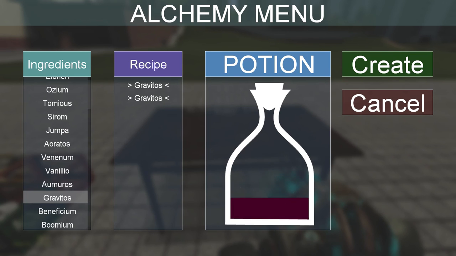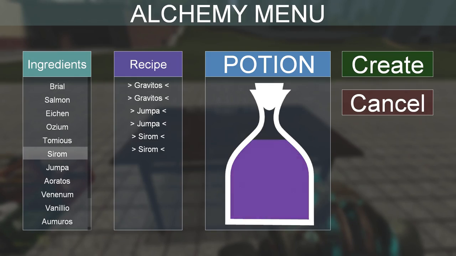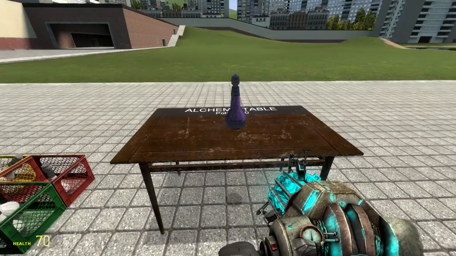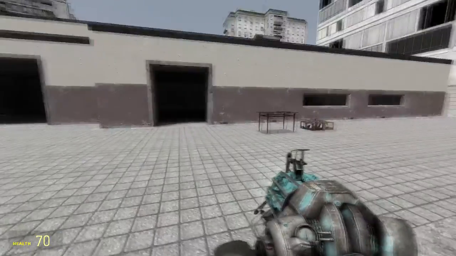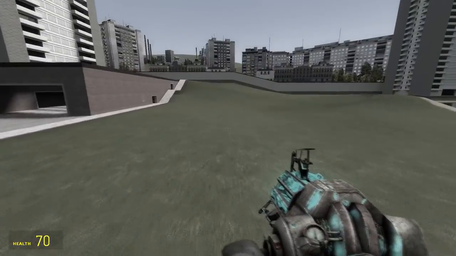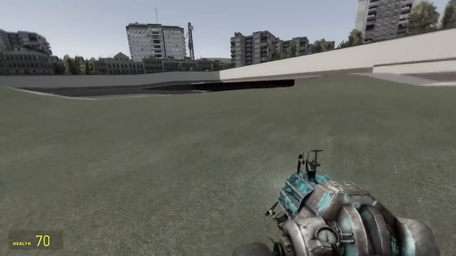How about Gravitos, Jump, what other one? Psyrom. Alright. I'm guessing this is like night vision or something. Oh yeah, now we have low gravity. That's pretty cool. It's really fun to play around with.